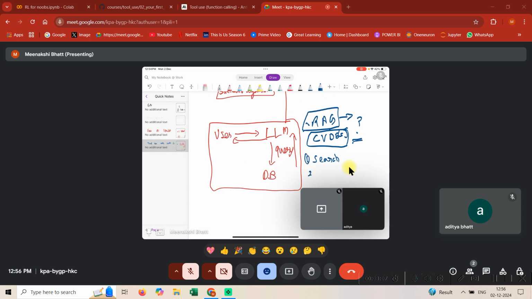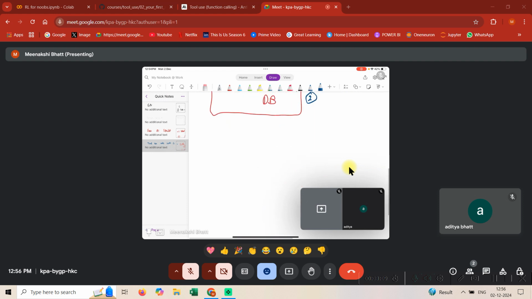Let's say your company has some internal formula, right? This is very common, guys. All companies have different types of calculations. The user comes to the chatbot and asks, can you do something for me, which is very much your own company specific.